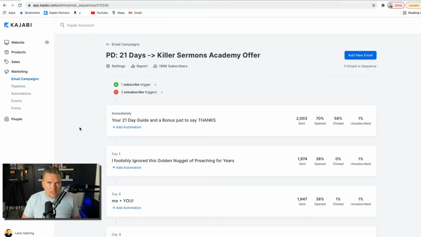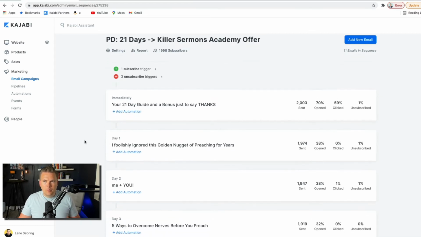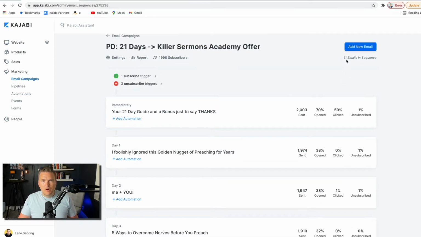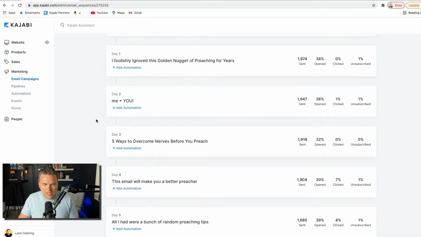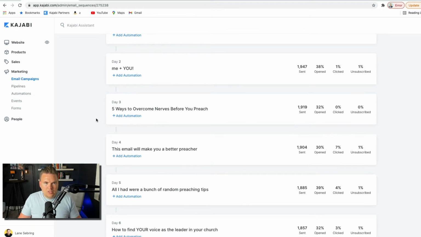And again, I'll dig more into this when we get into our evergreen launch sequences and welcome sequences, because this kind of combines the two. But just so you can see, it is simply a set of pre-written emails. In this case, there are 11 emails that go out over 10 days. So when somebody downloads the lead magnet, there's an immediate email that goes out. Then there's one a day later, 2 days later, 3 days later, 4 days later, and so on.